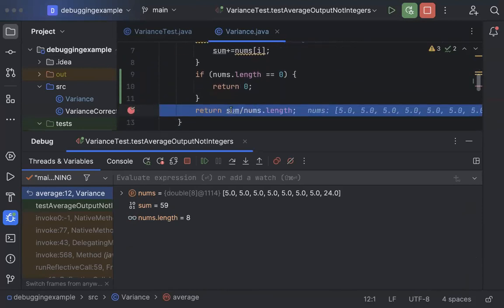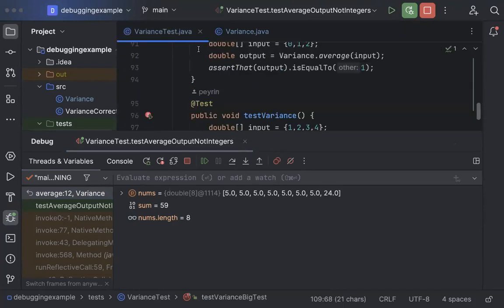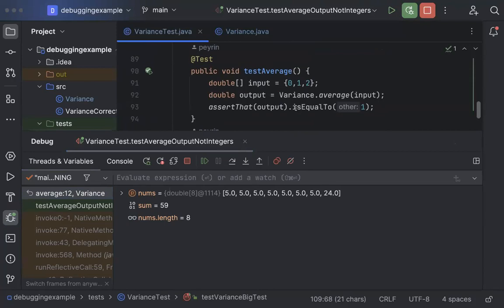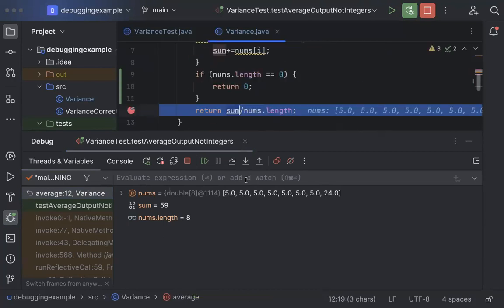So at this point, I can start looking inside. And remember, debugging is kind of the art of checking what actually happened and what you expected to happen. So I stop right here, and based on my knowledge of averages and stuff, I think sum should probably be the sum of all this stuff. And I think nums.length should be however long this is. So let's check if they match what I expect. I guess I could also check that this array matches the input. I feel pretty confident that it does. Actually, do I feel confident? Maybe you're trolling me. OK, it matches? OK, thank you.